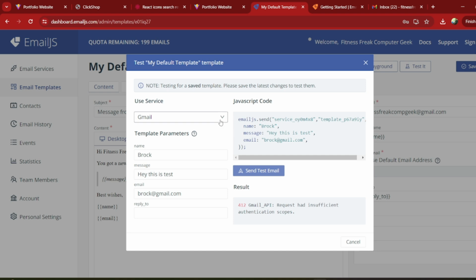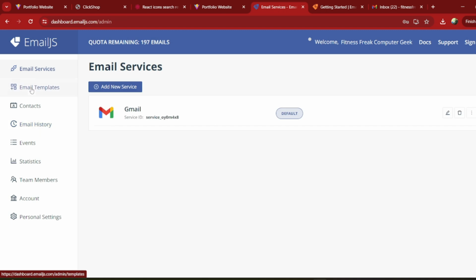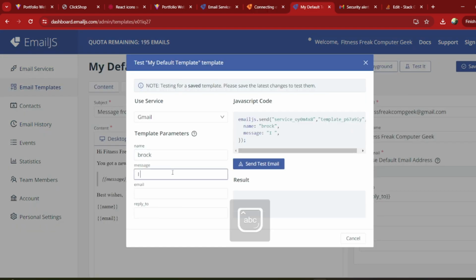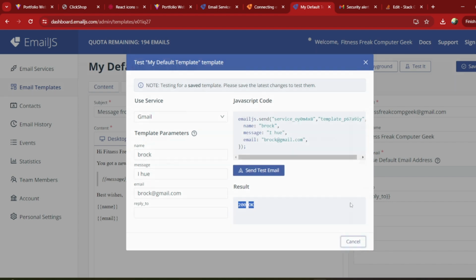What is it saying? I cannot send it. See, I'm not able to send, something has happened. But yeah, this is the way you send. Let me check, might be something is wrong because I've done everything correctly. Brock, again let's check. Hi, hello, brock@gmail.com. Okay, so something was wrong. I just reconnected my account, so I'm getting this 200. So we are getting the mail. Let's see that.